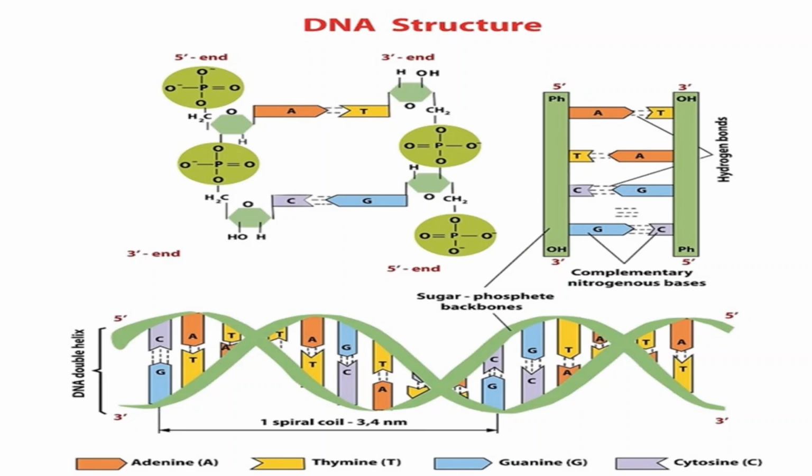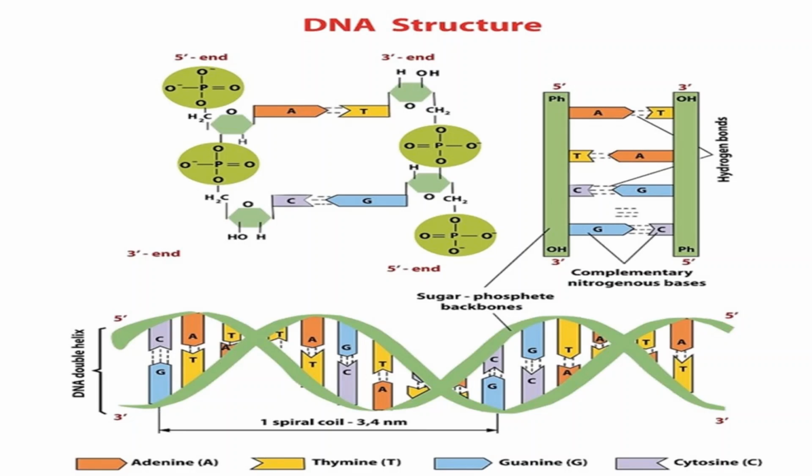Since the two strands are anti-parallel, on one end one strand will have the 5' end exposed. On the same side of the other strand, you'll have your 3' end exposed. So they're basically anti-parallel to each other, and the base pairing will be between them. Now keep in mind, your purines will always pair with your pyrimidines, never purine-purine, never pyrimidine-pyrimidine.